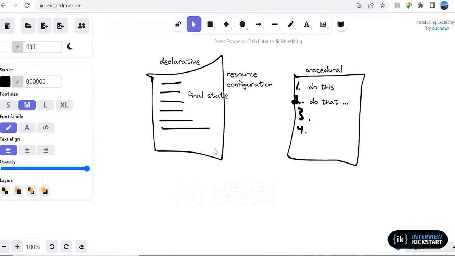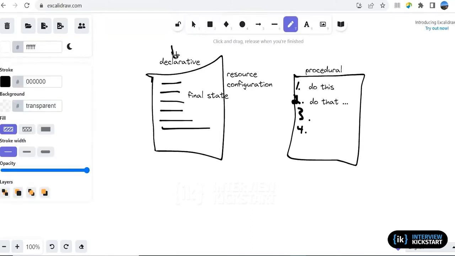So the difference between the two approaches is that on the left-hand side, you, as an engineer, are only writing the declaration. On the right-hand side, you, as the engineer, are actually writing all the procedural code to do something. That's the major difference.